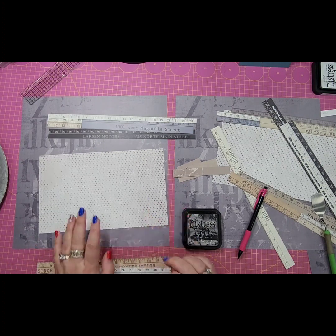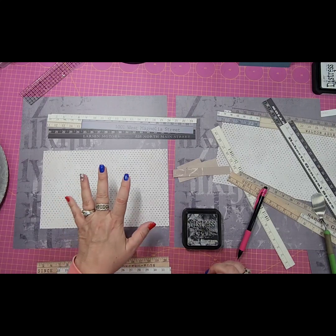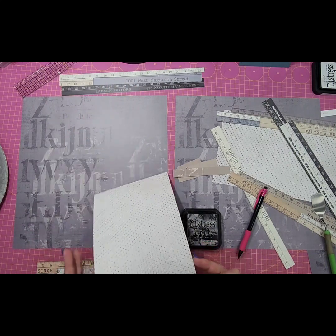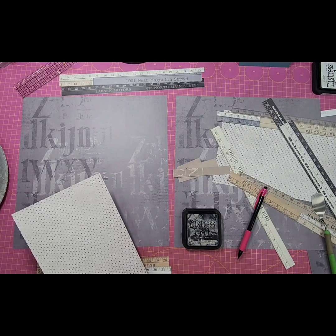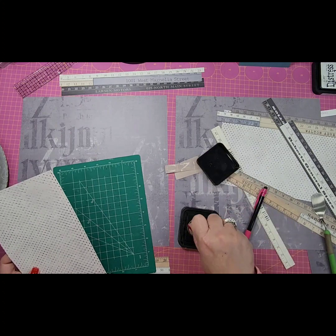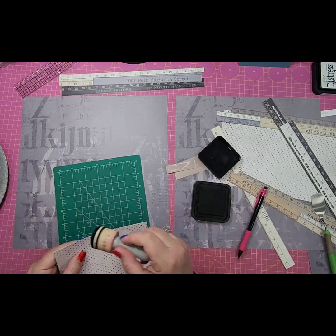So I think we'll get these pieces inked so we can put those down, and then we can start with this piece as well, this bottom set of rulers. I'm gonna go ahead and ink those so we can get those put in place as well, and then we'll be able to move forward.